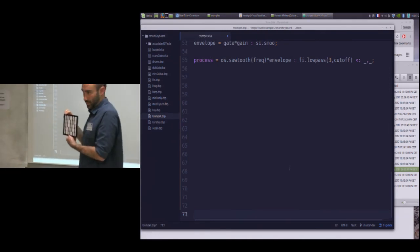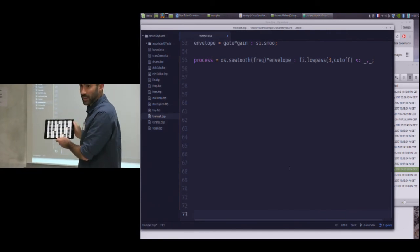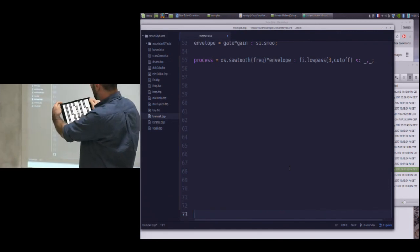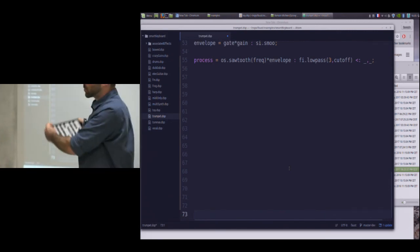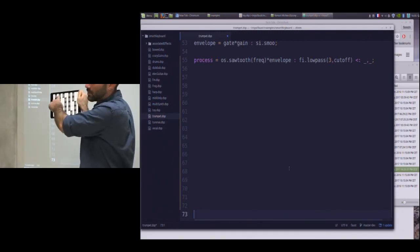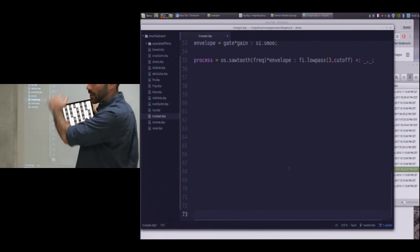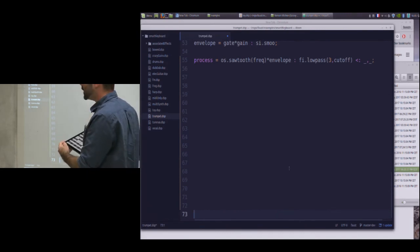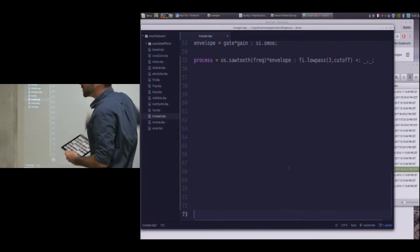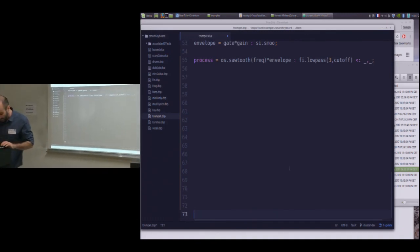this interface, which is very basic, just five keyboards in parallel, and the keyboards are arranged in an isomorphic way, meaning that each keyboard is a fourth apart from each other, which is very natural for guitar players because that's kind of how guitar strings are arranged on the guitar. And so if we compile this, this is what we're going to get, and then as far as performing it.